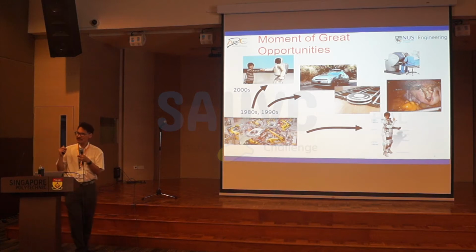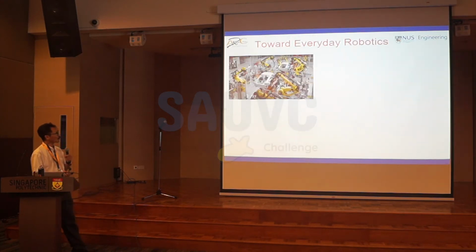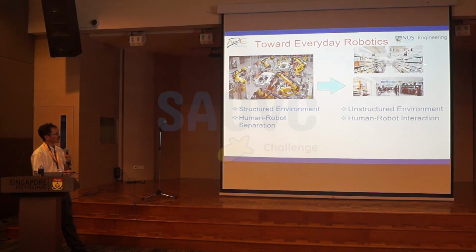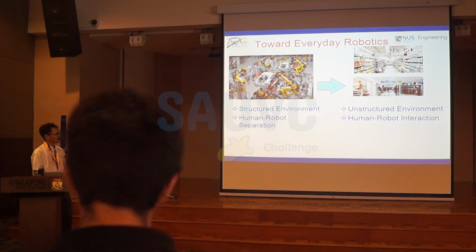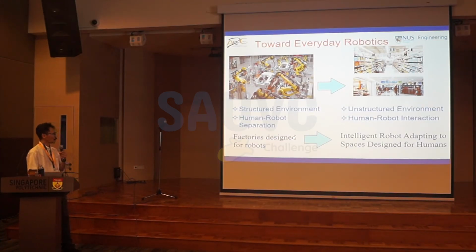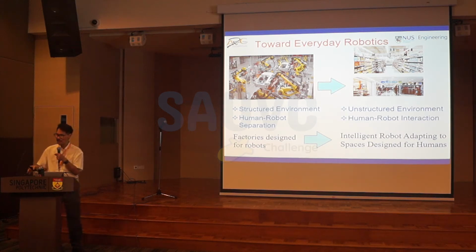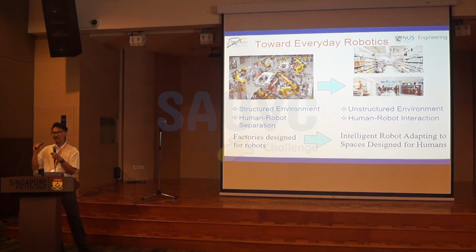Yeah, so what is the commonalities about all of this as compared to this? It's really the human-centered nature, where the impact of robotics is really not separating it from humans, but making it the best tool to help humanity. Right? So we want to go from this in structured human-robot separation to let robots work in such environment in the grocery aisles, right? For example, doing stock replenishment, a truly manless grocery, or a shopping center where the environment is unstructured and there is human-robot interaction.